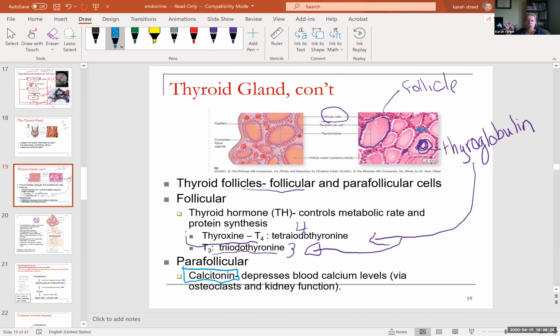basically decreased your calcium levels in the blood because the bones would be taking up the calcium to start modeling bone. So when you were developing, remember most of your bones are created from cartilage as a precursor, and then it goes through calcification and then osteogenesis. So calcitonin was important for the osteoblasts to take the calcium and start depositing bone back when you were developing, and all of that came from your parafollicular cells.